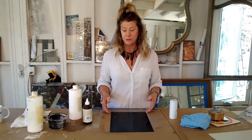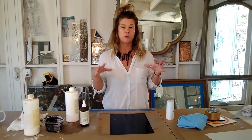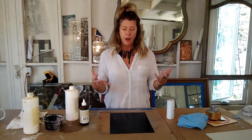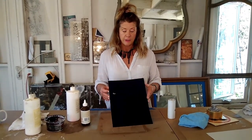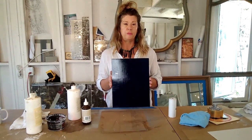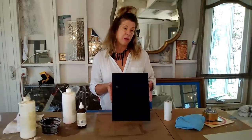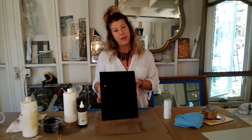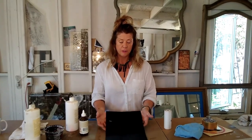You can use silver leafing on all kinds of things, really. You can use it on pieces of furniture, inside drawers, around frames. But I'm making a sample for a client for a ceiling, and I've already base coated it in a really pretty blue. There are two ways to do silver leafing — you can use a black base or a blue base, but traditionally it was blue. That's what they historically used for silver leafing.